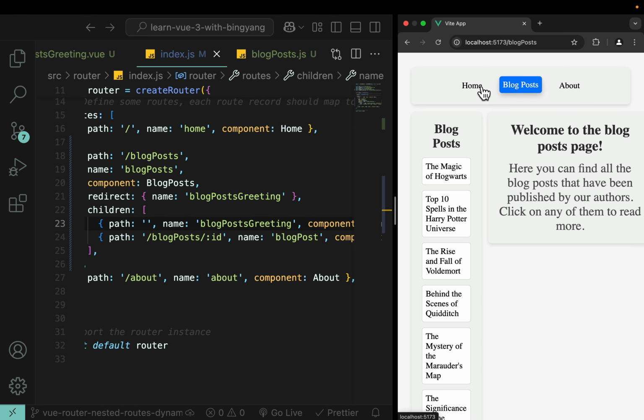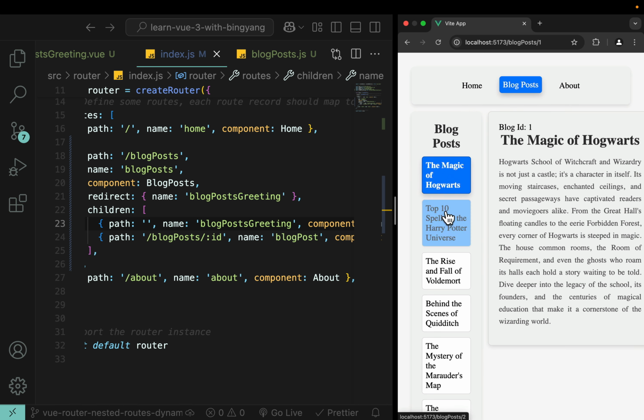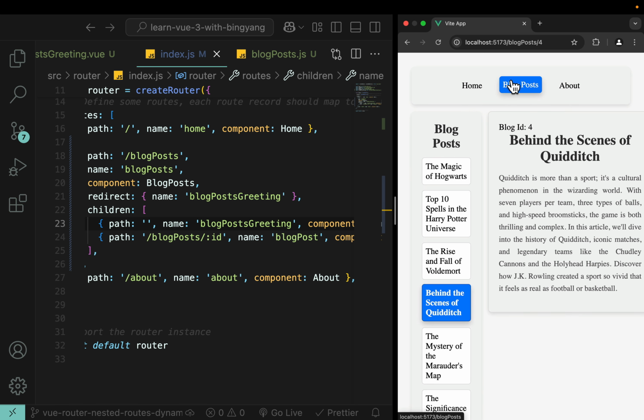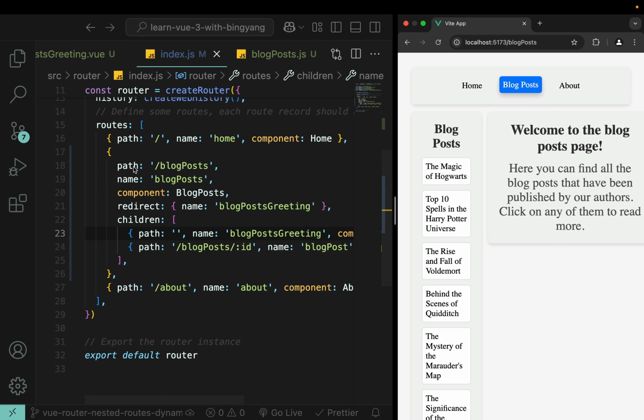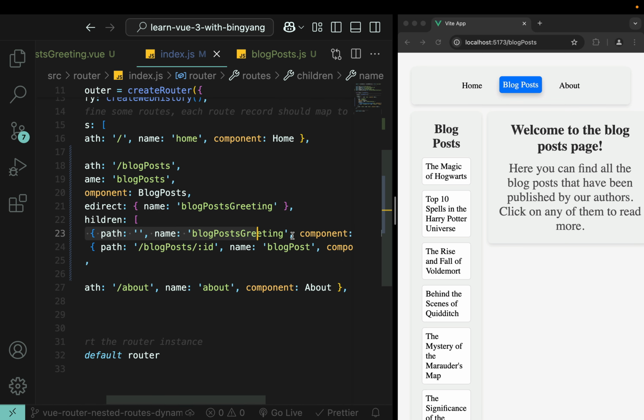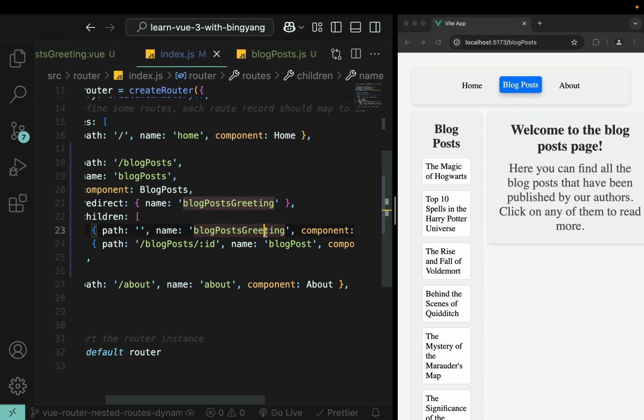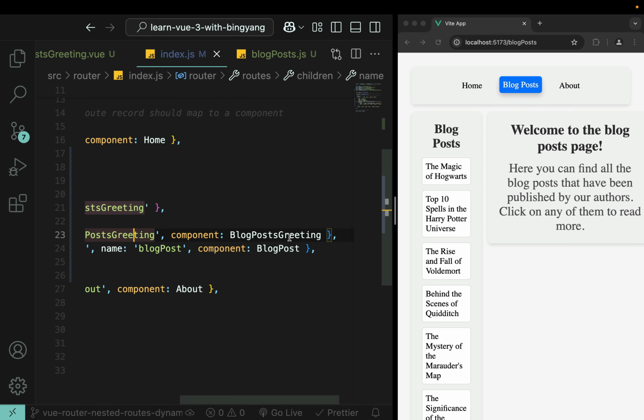So now this time, if I go to home and go to blog posts, we have this. It works fine. So that means if we're requesting this path, Vue Router will automatically redirect this request to this child path or subpath, showing the blog posts greeting in this router view.